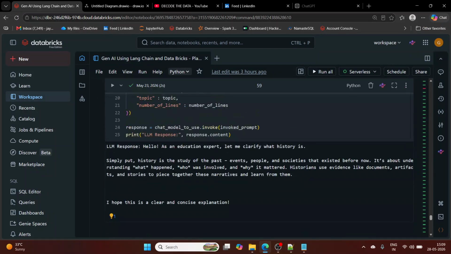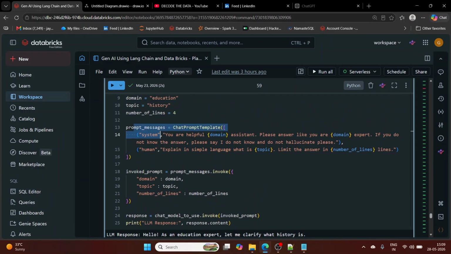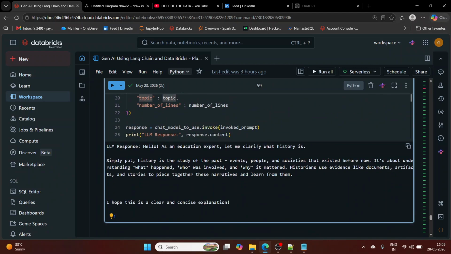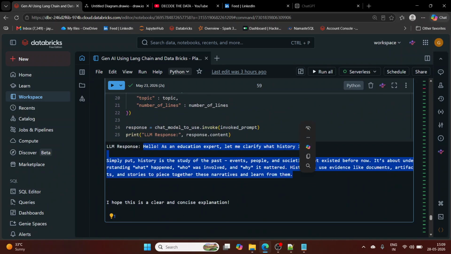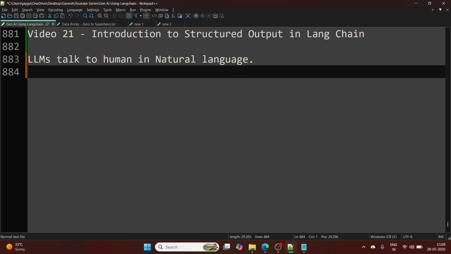For example, this: I have given it some messages, I have asked some question, explain in simple language what is the topic, and it has given me the response. So this response is in natural language. So LLMs talk to humans in natural language. Now we will learn how to make LLM talk to other systems like databases or APIs, etc.